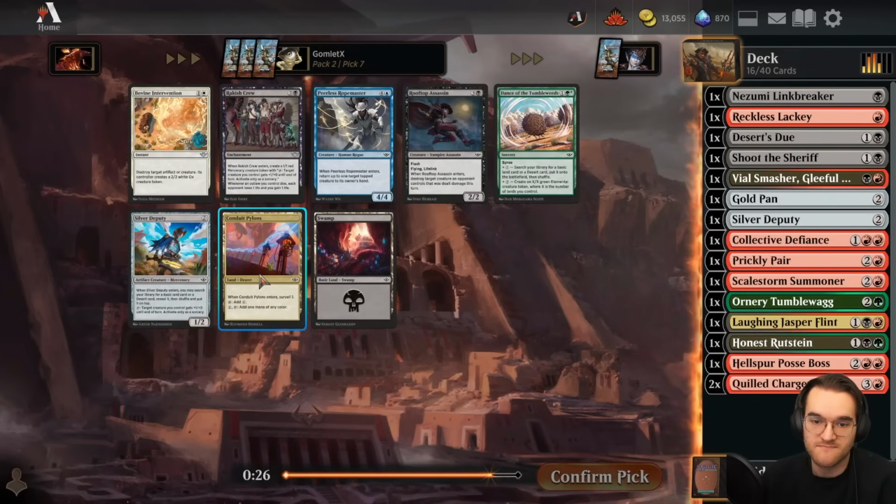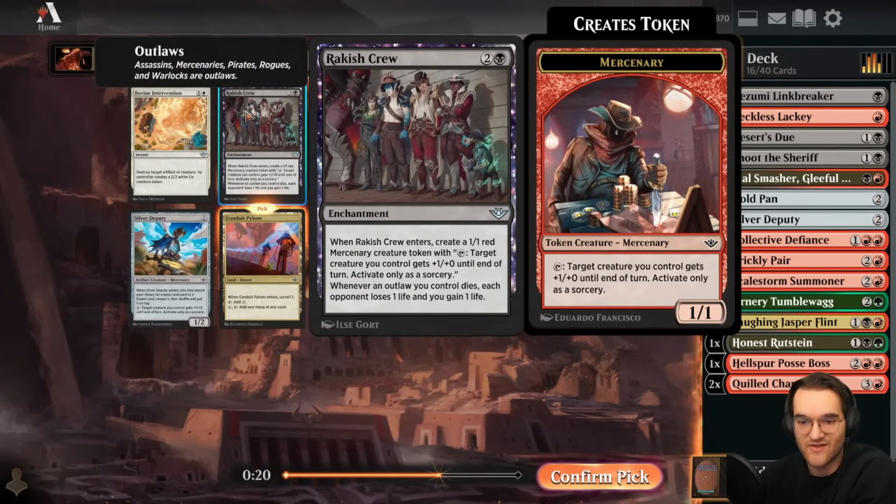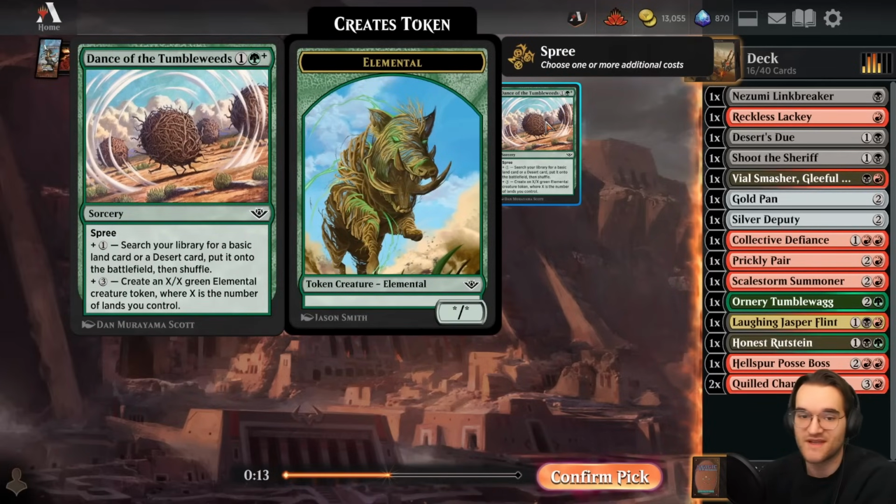Pick 7. Play Conduit Pylons. I'm not super pumped about it, but I just don't think Rakish Crew is particularly good, even in a dedicated Outlaws deck. I've never been very impressed by it. Take the Pylons here. Dance of the Tumbleweeds is a really good fixer if green is one of your main colors. So if we were green, red, splash black, we could do this, which we could try to be.